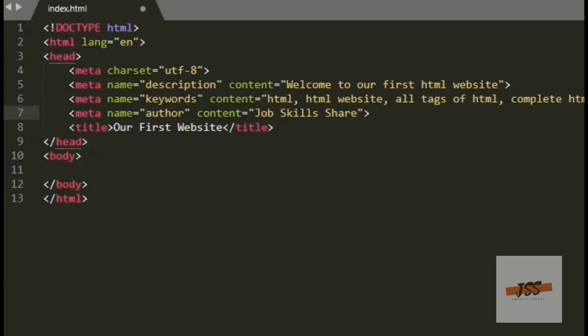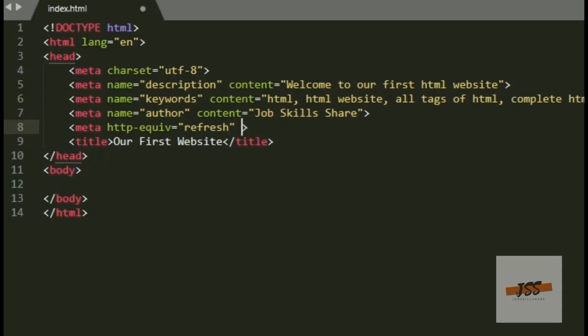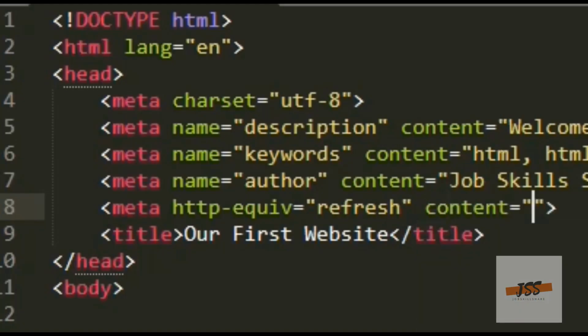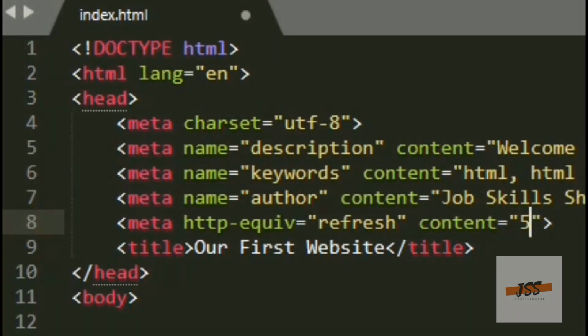more important meta tag with attribute http-equiv equal to refresh, and using this meta tag we instruct the browser to automatically refresh the page after a specified time, and we can also specify after how much time it should refresh by adding content, and inside it type numbers which represents the number of seconds. So if I type 5, then the page automatically refreshes after 5 seconds.